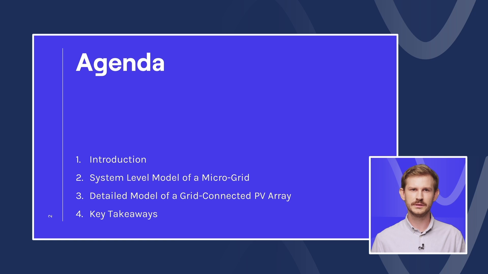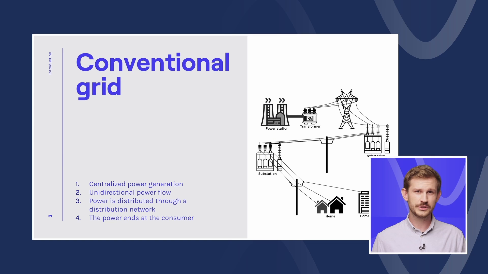If we want to talk about microgrids, it is inevitable to talk about conventional grids first. In a conventional grid, we have a unidirectional grid in which power generates at one end of the system and then it is transmitted to the areas which require the power. After the long transmission line, it is then distributed to each specific customer and we are using a distribution transformer to lower down the voltage at consumer level. From this we can conclude that connecting new sources of power generation would be difficult for conventional grids and this brings us to the introduction of microgrid systems.